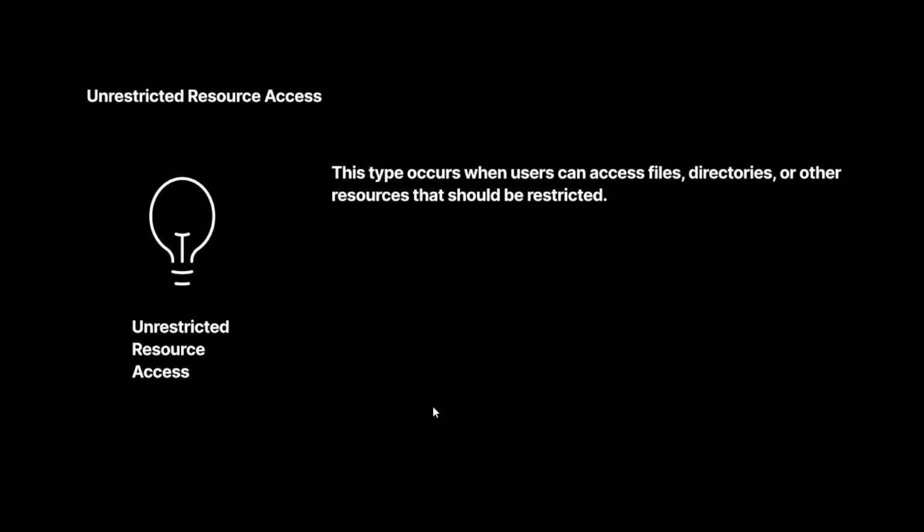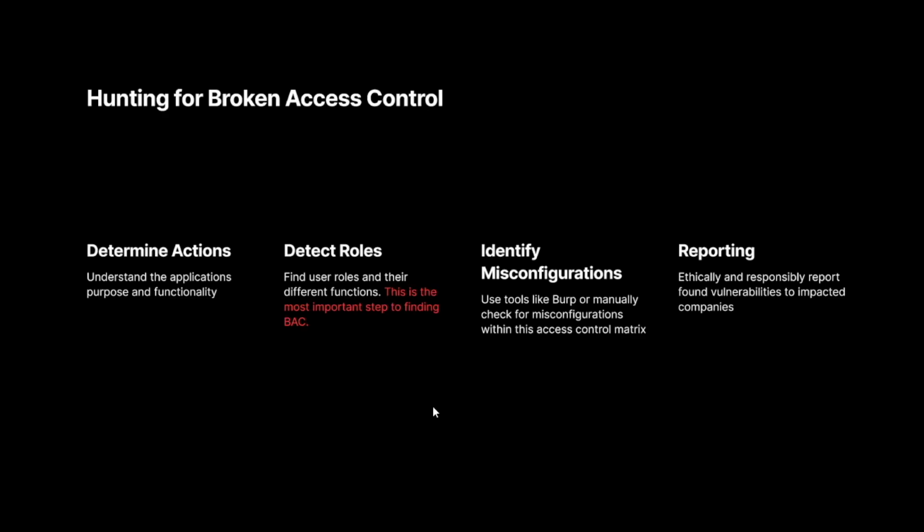And then another big thing is information disclosure. So are you revealing any sensitive information that attackers can use for further exploitation is what you want to keep in mind. Next, there are going to be 4 steps to go over a base methodology for hunting for broken access control. First is going to be to determine those actions. So you want to start by mapping the application's functionality, and you want to think of it as a blueprint for each role, which is like that mind map that I was talking about. And this is where you want to write down or document what each role is supposed to do.